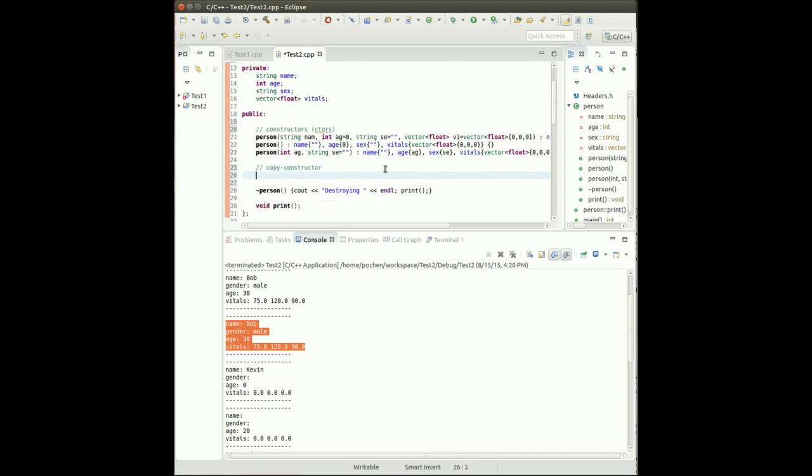The copy constructor has to have a very special format. It's still a constructor, of course, so it must still have the name person. So the function name is still person. But what's passed as the input is going to be another person. So what you have to do is person, say P. But is that the correct syntax for a copy constructor? It's not. What you have to do is pass a reference to a P actually. And then you have to decorate this person reference with another modifier called const.